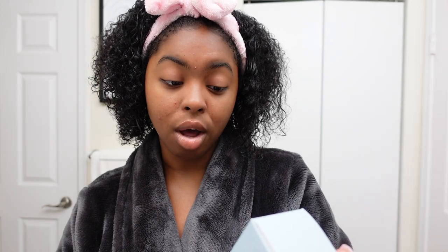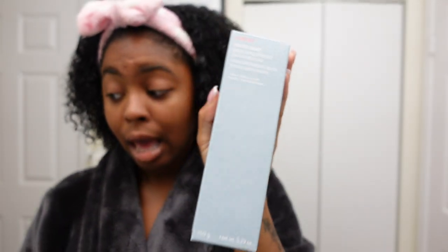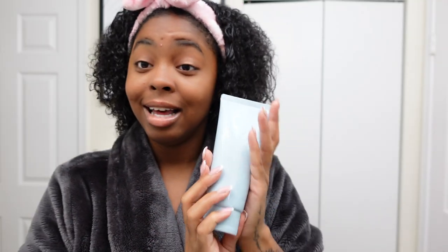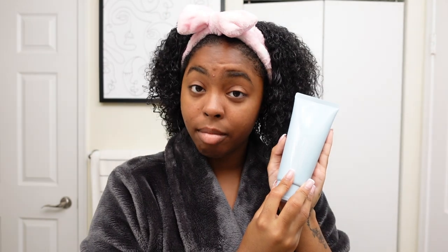I also have a tan. I made sure to wear sunscreen every day while I was traveling, but my nose has been peeling and it's really bumpy in my T-zone and I want to get rid of that. So I went to Sephora and I picked up the Laneige Water Bank Blue Hyaluronic Cleansing Foam Cleanser. I kept the bottle because if I don't like it, I'm taking it back. I don't play when it comes to my skin — if this breaks me out, we're sending it back.